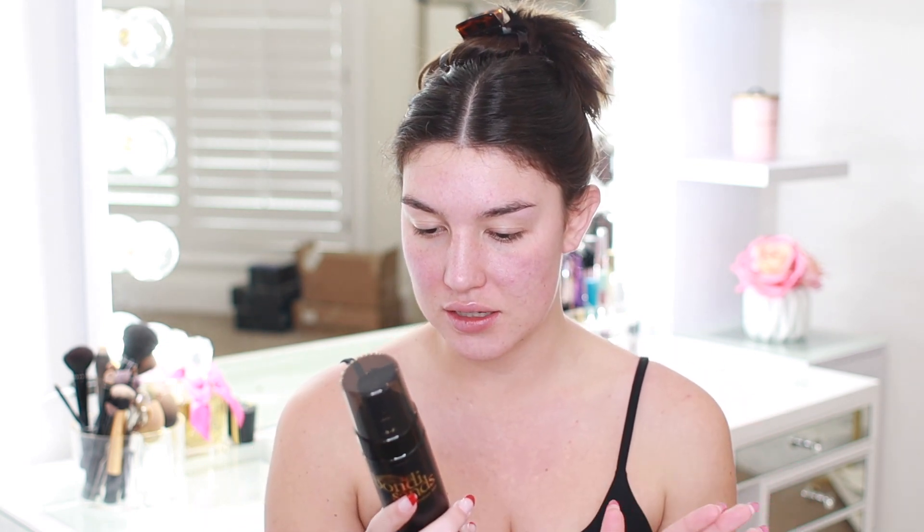This is also supposed to be coconut scented. I haven't even pressed anything out of here yet and it smells amazing. I love the scent of that one. The Brazilian self-tanner is scentless. So for instructions — step one: for an easy streak-free tan, ensure your skin is clean and exfoliated. Step two: pump foam applicator firmly and apply Bondi self-tanning foam liberally to a tanning mitt before using a long sweeping motion to legs, arms, and body. Use remaining residue on the tanning mitt for face, elbows, and knees.